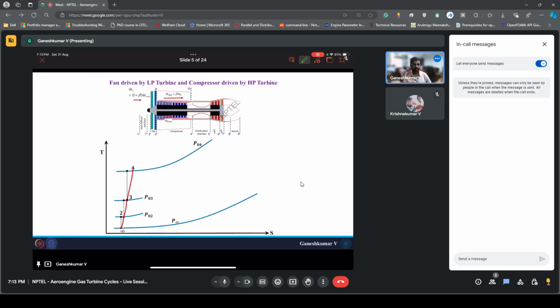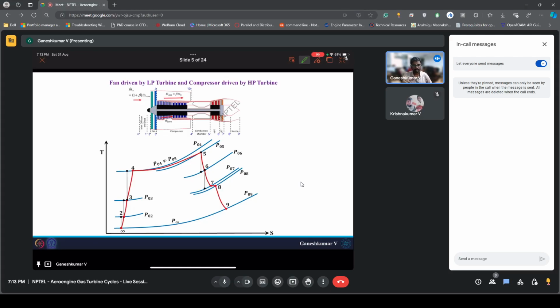So you will have a very big jump in pressure. After that you have the combustor, across which there can be a slight pressure loss, but you can say it is almost a constant pressure heat addition process. Then after the combustor, you have a high pressure turbine from which work is extracted and used to drive the compressor. And you have the low pressure turbine, which is used to drive the fan. Then again you have a tailpipe and then the nozzle.